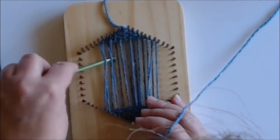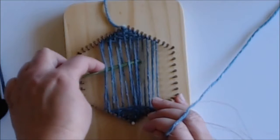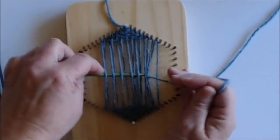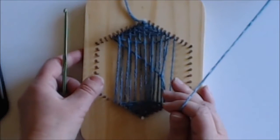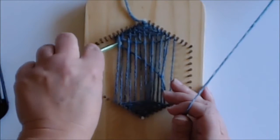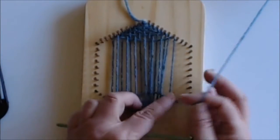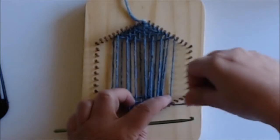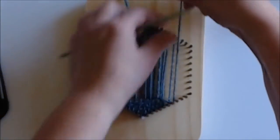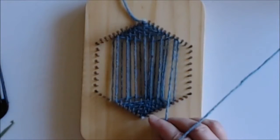Under, over, and so forth, all the way through. Pulling through the thread, next available on the left. Pulling it down and over to the right, go around the next nail at the right to the top and move it over like this.